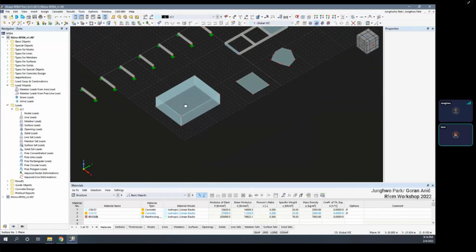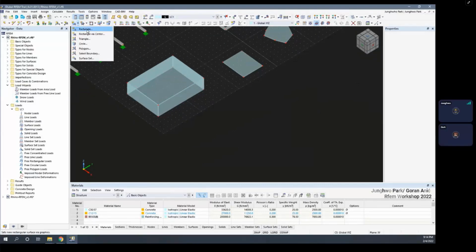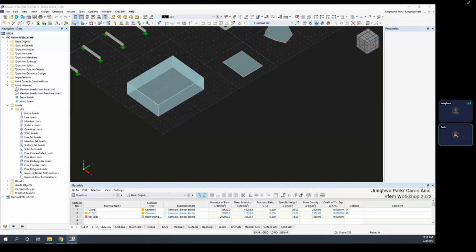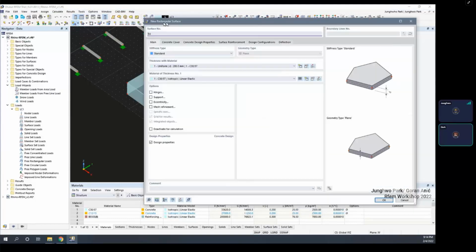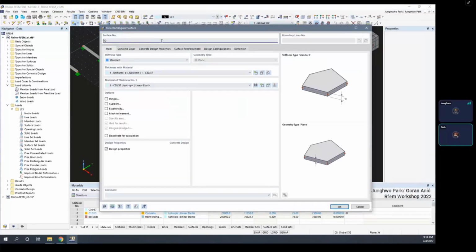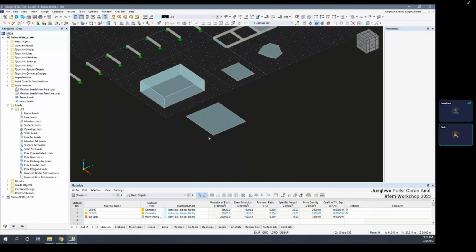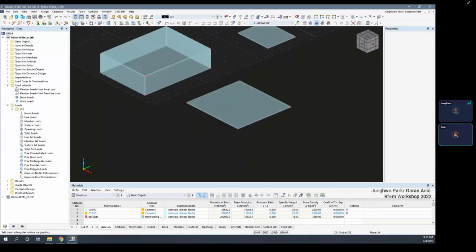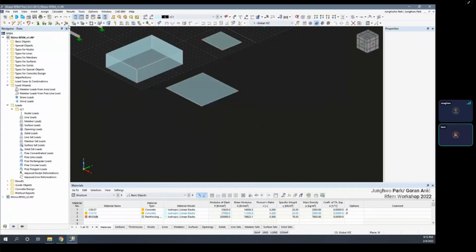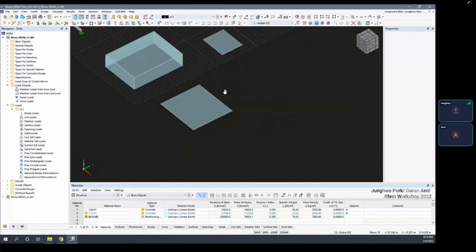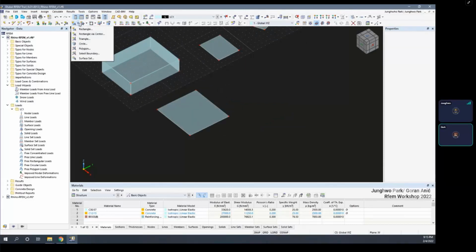Last time I created just a regular rectangle surface using this icon. But there are also other possibilities to create a surface.